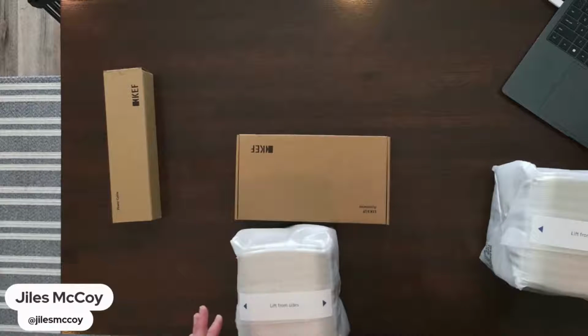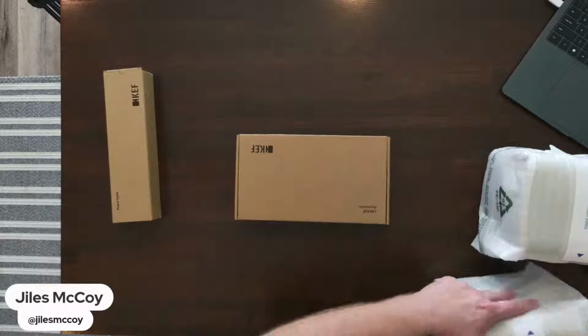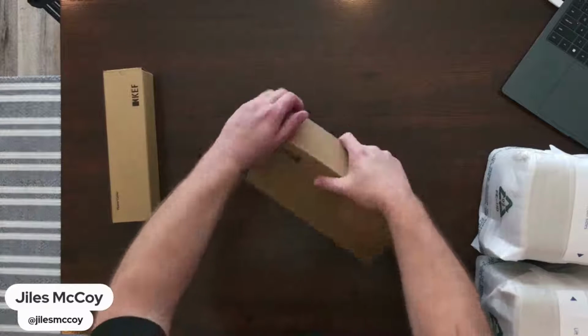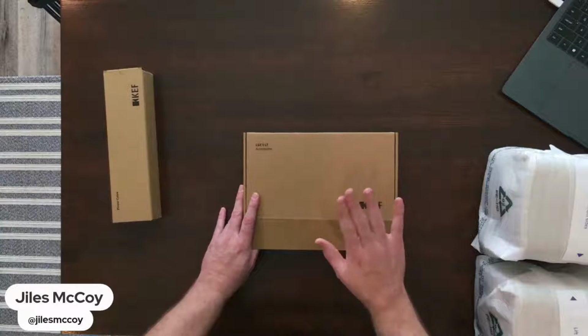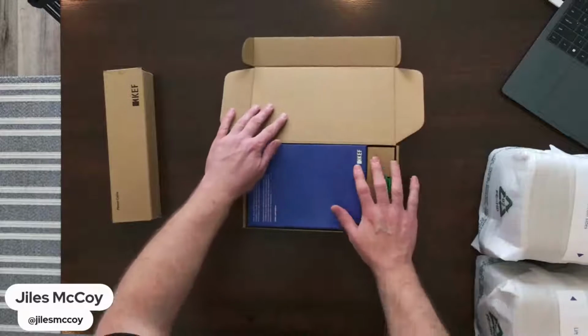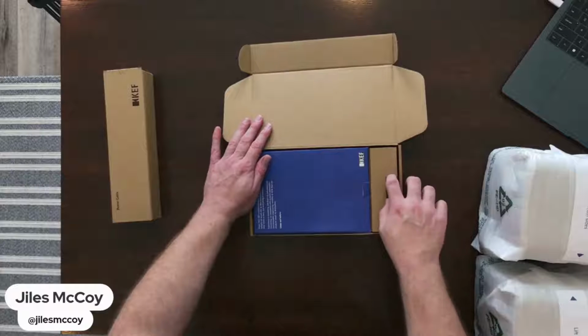All right, and then I've got my Samsung laptop right here that's running StreamYard and the control software for all of the cameras. All right, so now we're going to open up this accessory box. And I do have the camera oriented correctly so that I can do everything from my point of view from the top down. Oh, gosh, this is so nice. This is just like you're opening a new one for yourself. This is a brand new unit, and it is gorgeous.